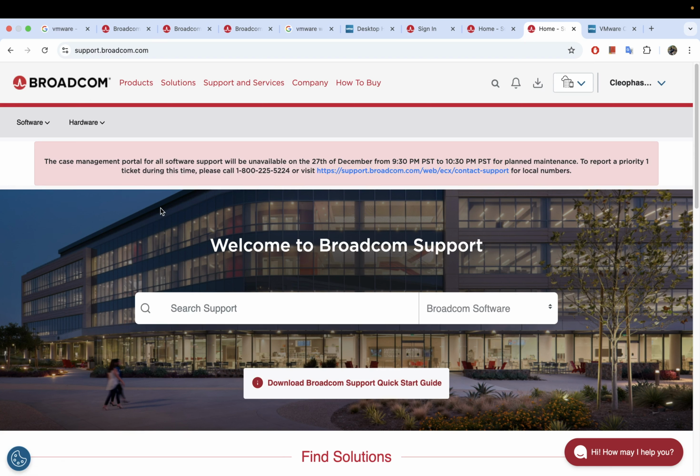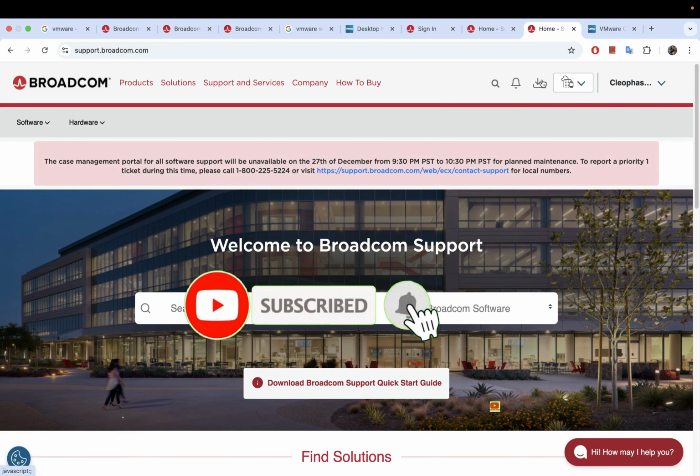Now, how do we download the VMware products? Okay, so it's actually very simple, and it is very hidden if you don't know. Okay, so to download VMware products from Broadcom, once you are logged in right here, you will see your profile in the top right corner. Now to download VMware products, all you have to do is go to this section here. Okay, it's right next to your profile account.